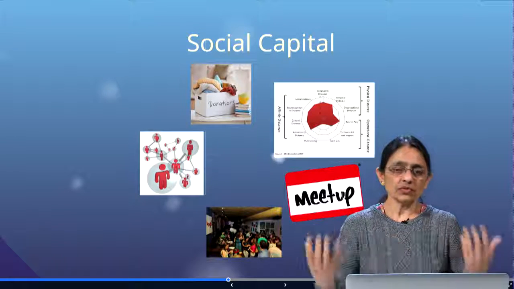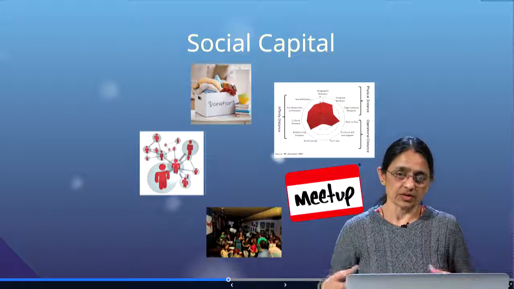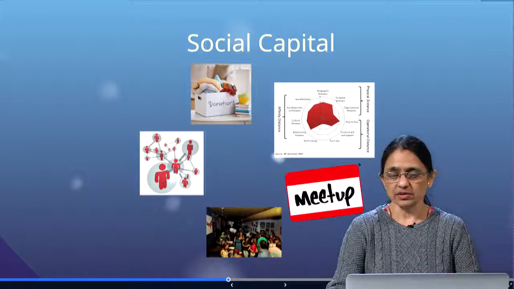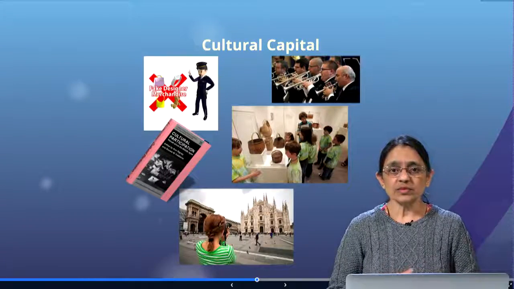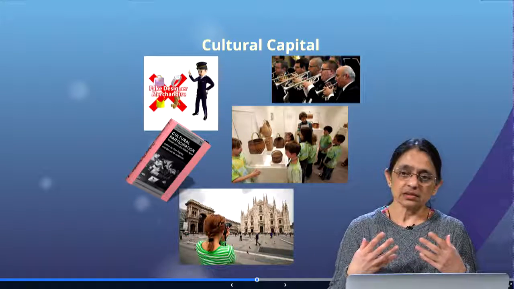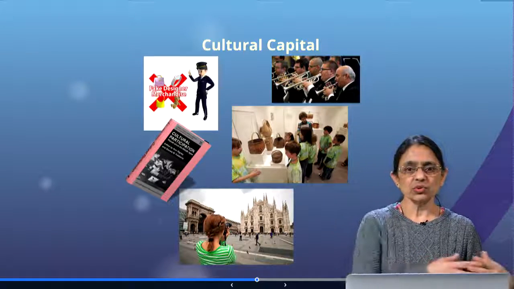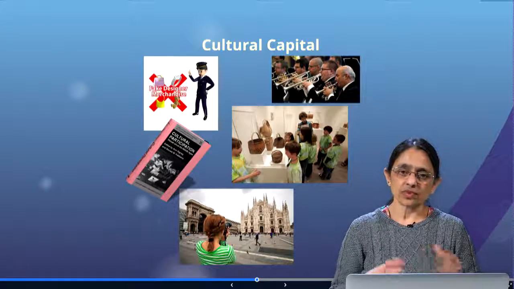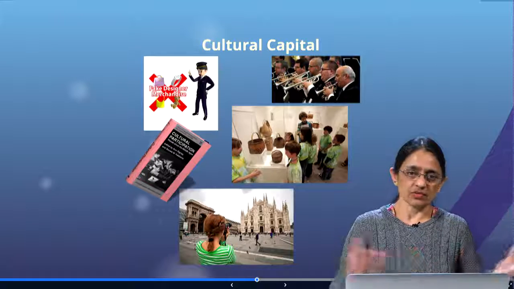So we have to depend on the extended networks and the knowledge and expertise that resides in these extended networks in order to have creative and innovative ideas coming about. So that's social capital. The third form is cultural capital, which is the knowledge and capabilities that exist in our communities and have been passed on from generations in the form of culture and heritage and traditions, and which we see in the form of works of art that have been around.